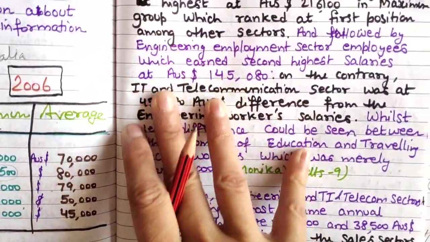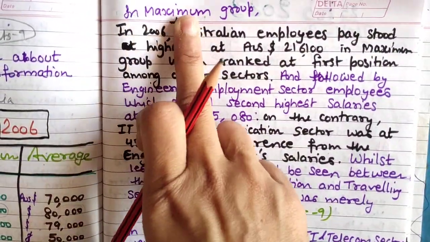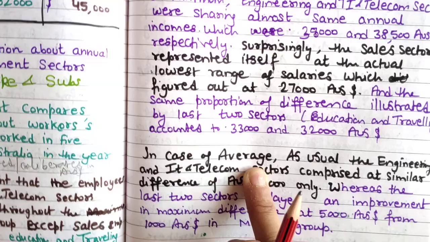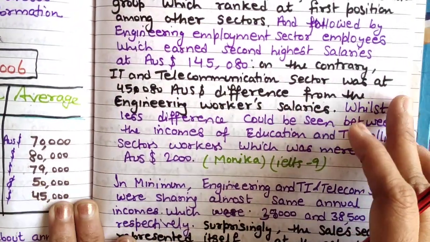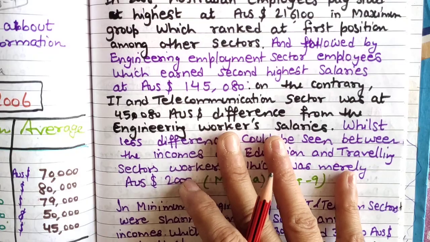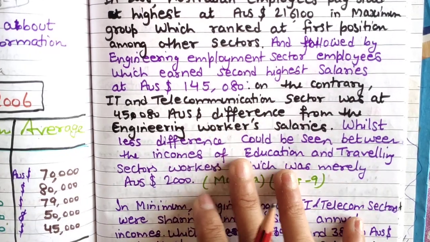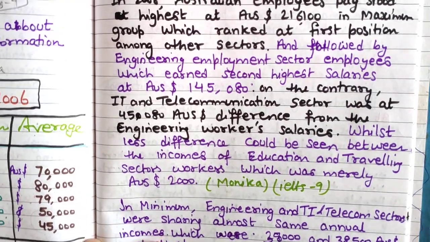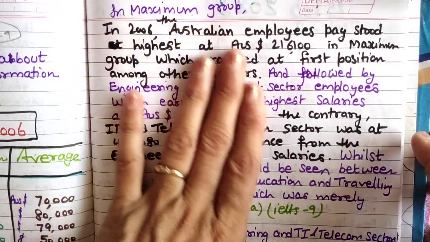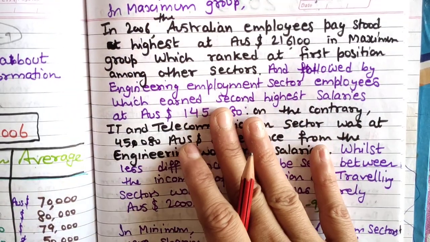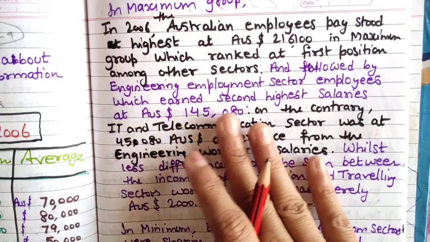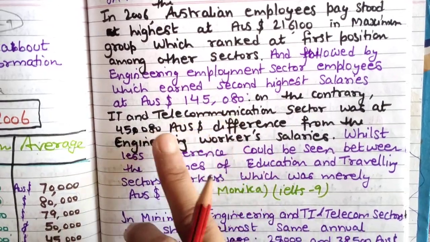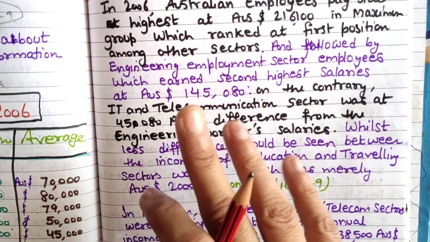Now, body paragraphs. In the first I have given the maximum group, then I will tell the minimum group, then I will explain the average. Although this method includes so many words, it doesn't matter. I have seen this in many Writing Task 1 samples at the end of the Cambridge IELTS books. If you frame your Writing Task 1 beautifully, you can get 7 or 7 plus. If you frame everything in a good manner using these contrast words, you will get marks.